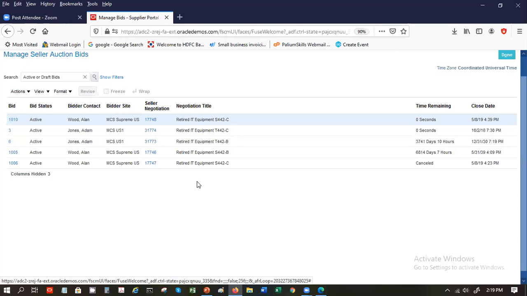So all the bids that are there, seller negotiations, this was the bid, and you can see the details here. We can either look at this. Oh, this one was cancelled. Sorry. We can look at this.